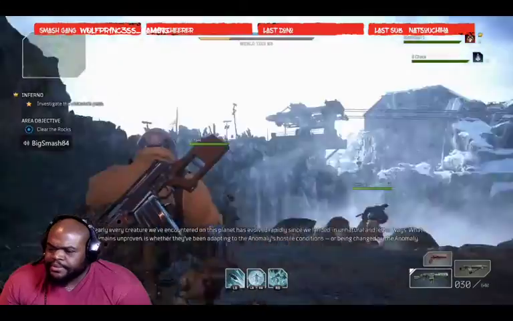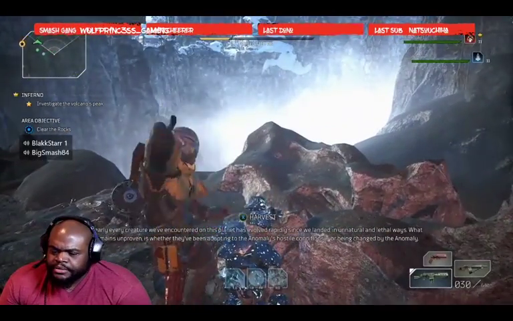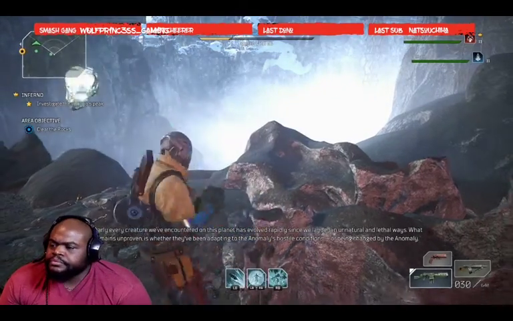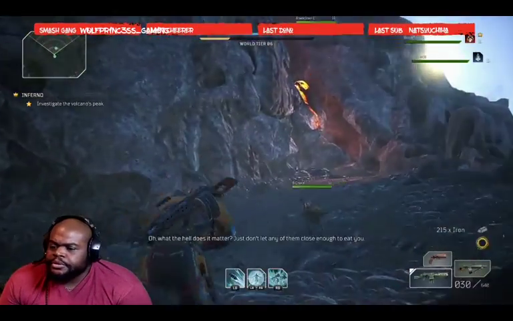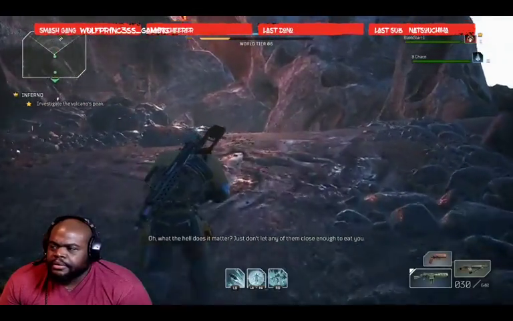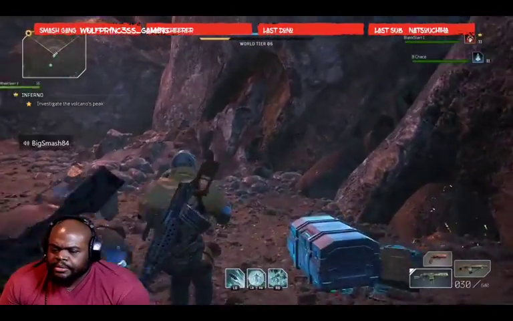Mutated spider, what's up? Unnatural and lethal wave. Whether they've been adapting to hostile conditions or being changed by the anomaly, though what the hell does it matter? Just know that enemies are close enough to eat you. Damn. Okay. Don't let them get close enough to eat you.